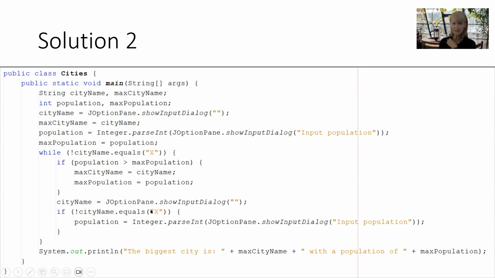We input the next city name. If the city name is not equal to X, we input the next population. And that's the end of the if statement, then the end of the while loop. And at the end, we will display the biggest city and its population.